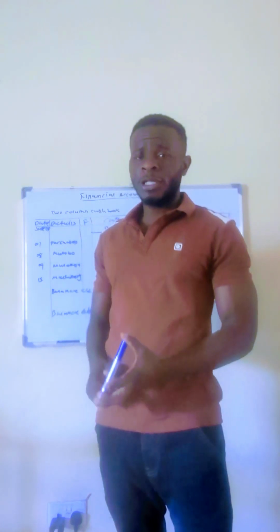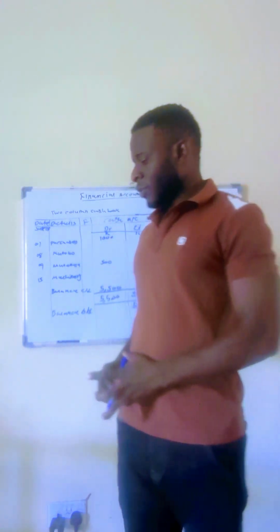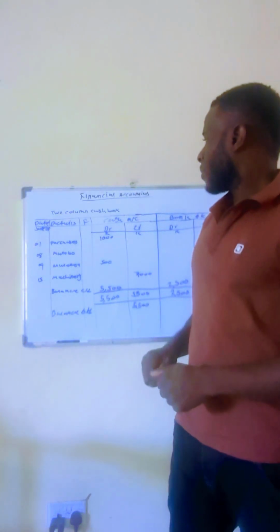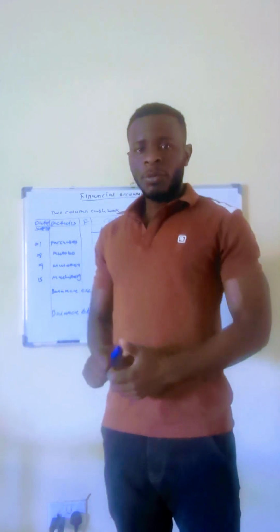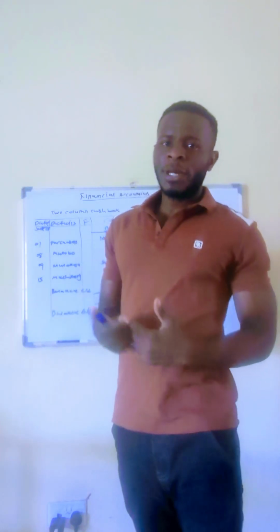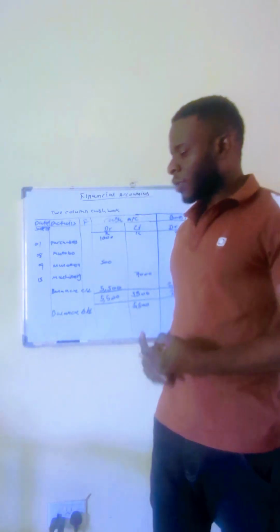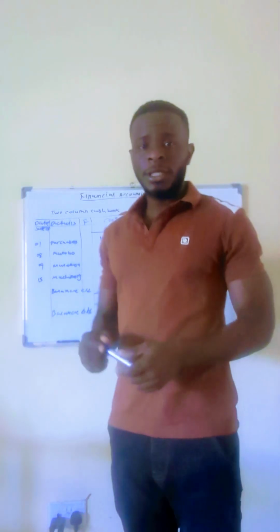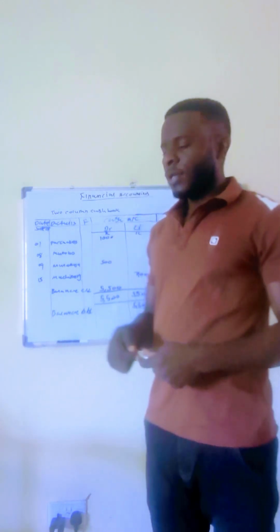We'll talk about the two-column cash book, but the main thing that we're going to talk about is the trial balance. But before we extract the trial balance, we're going to talk about the two-column cash book, because that is what will help us extract the trial balance. We talk about the two-column cash book, and then from there we extract the general ledger, and then from there we extract the trial balance.